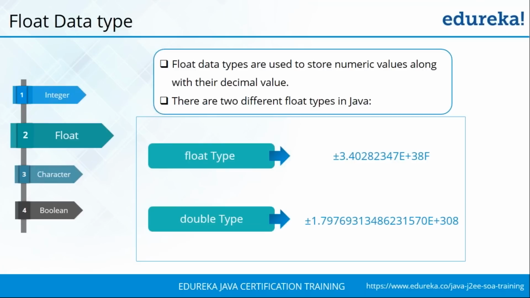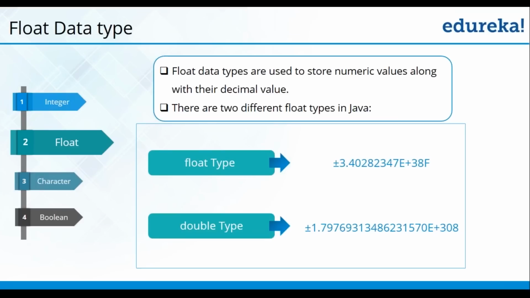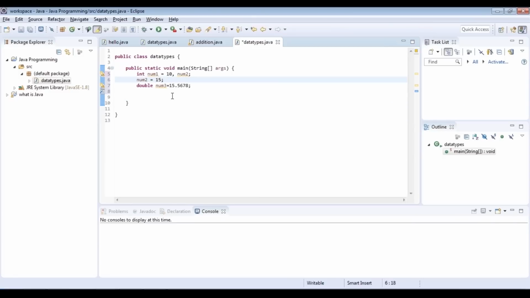That's a very good question, Mayank. So let me show you what happens here. So first of all, I'll just try giving here 15.3567. So you can see straightforwardly Eclipse is telling me that this is a type mismatch and cannot be converted. Basically what you're trying to do is assign a decimal pointed numerical value to an integer number. But let's take it another way.